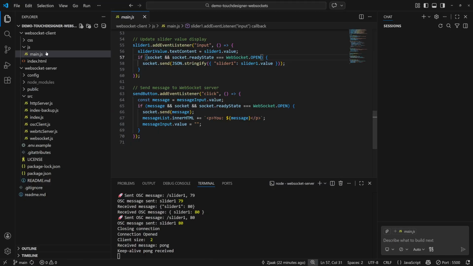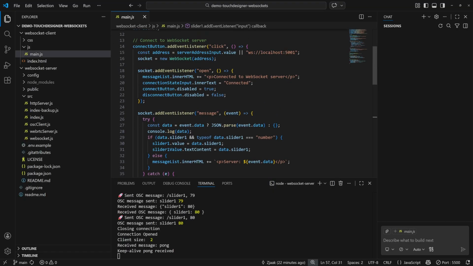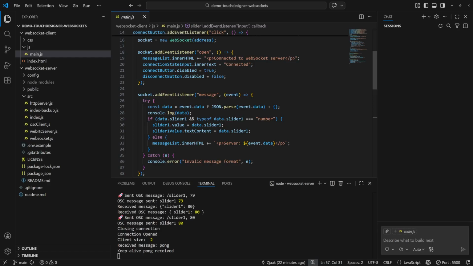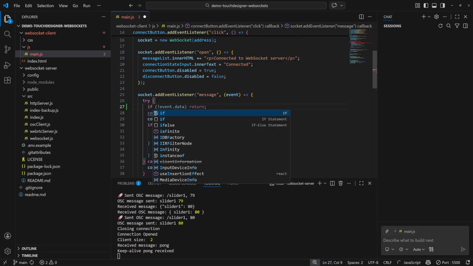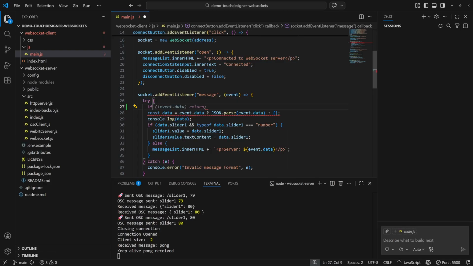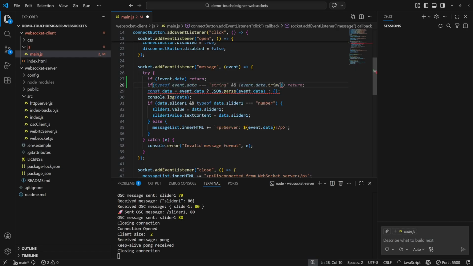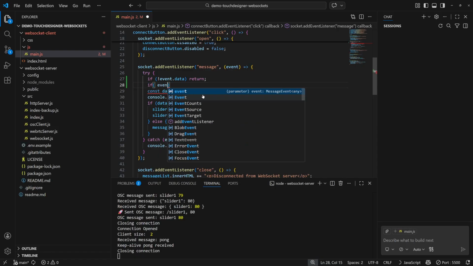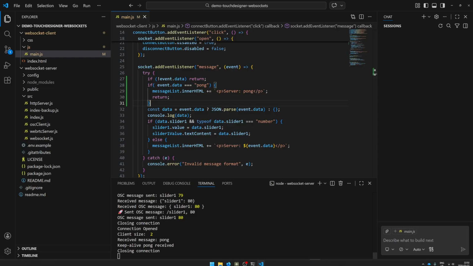But if you want to fix it, we can go in here and say, if the event data is ping, then we have a server pong happening.